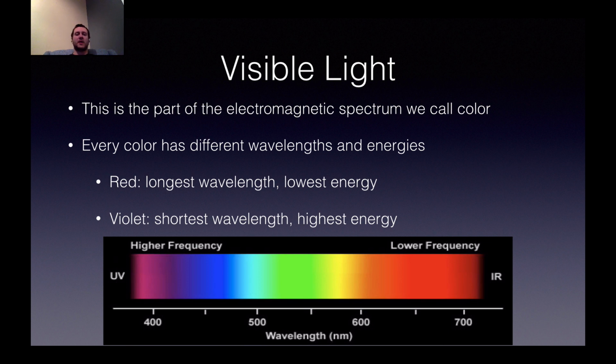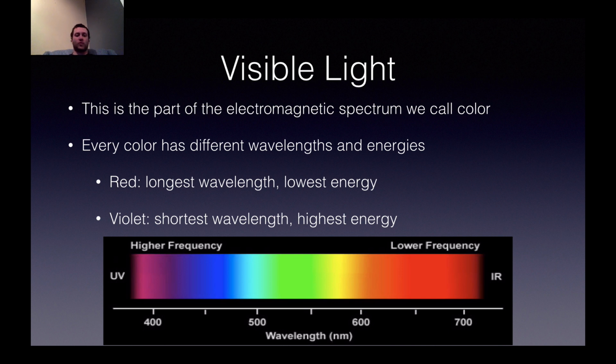different energy. So looking at the spectrum at the bottom of the slide here, we see that red has the lowest frequency with the highest wavelength, capping at about 750 nanometers. And then we go towards violet on the left-hand side here, shortest wavelength, gets to about 350 nanometers, which then gives it the highest energy. So red has the longest wavelength, it has the lowest frequency, so it has the lowest energy. Violet has the shortest wavelength, so it has the highest frequency, so it has the highest energy.